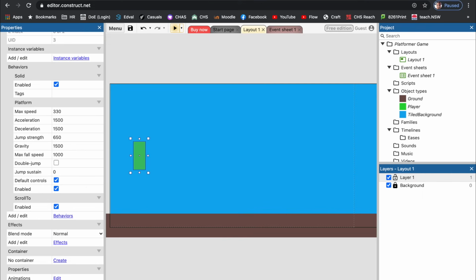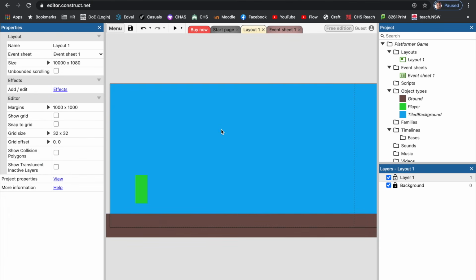So if I move right, it will continually go right. So I'm actually moving, but you can't see at the moment. And I'll just travel back left, and there we are, we're back. Now I can fall off the left side because we haven't set any boundaries there, so I can kind of die there. But we'll fix that up later on. Okay, so we've got our character, we've got our ground, we've got our background.